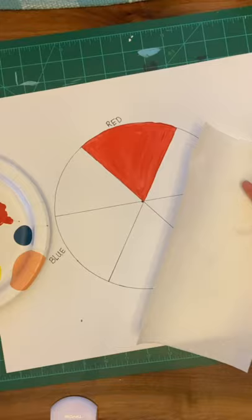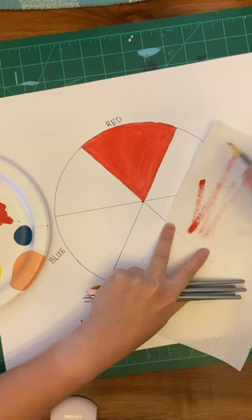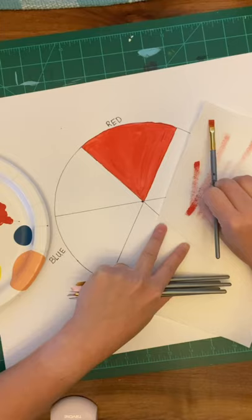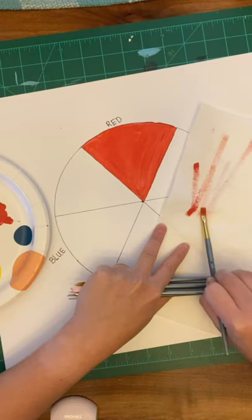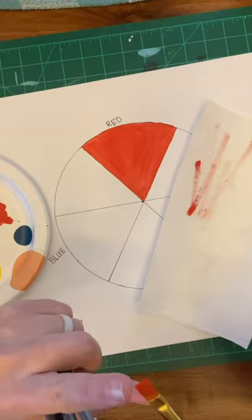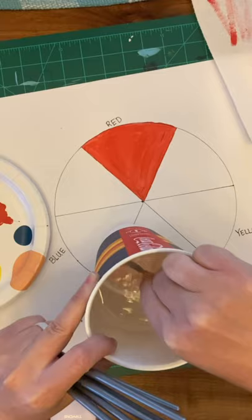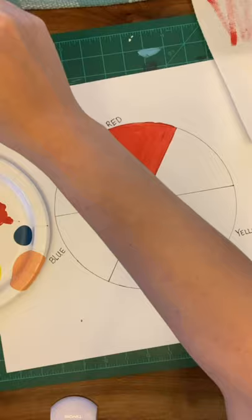One of the tricks I teach my kids in the classroom is to preserve your paint water and make it last longer: paint off the excess color still on your brush onto a paper towel. Here's another tip — don't ever push your brush like a lawnmower. You place it down and pull it towards you, pull it upwards, or pull it to the right or left. Don't ever push it or it'll ruin your bristles — you'll end up giving your brush bed head and you don't want that. So I wiped off the excess red, now I'm going to paint to the bottom of the cup with the brush to help loosen up the paint, and give it a little swirl.